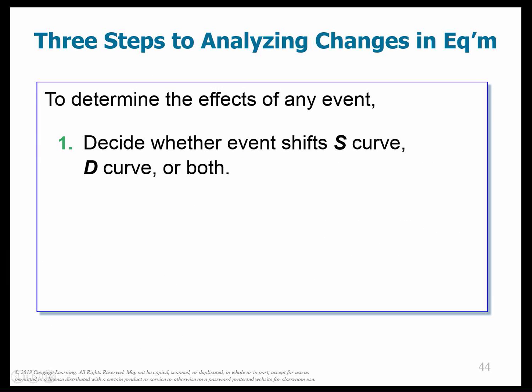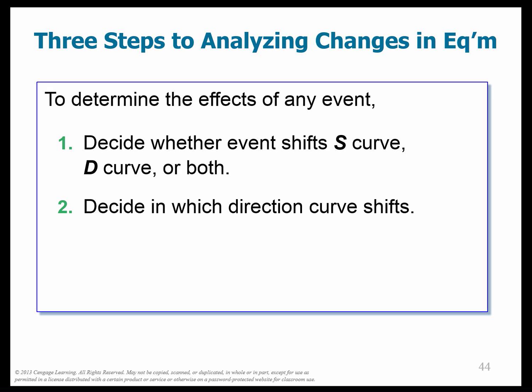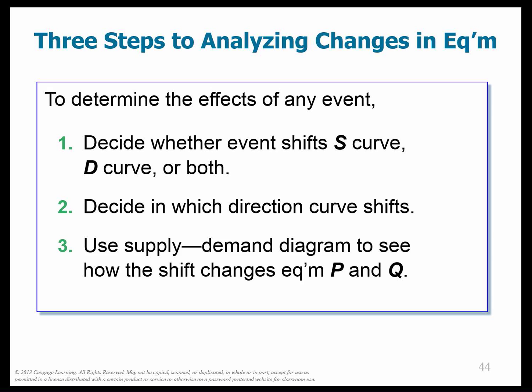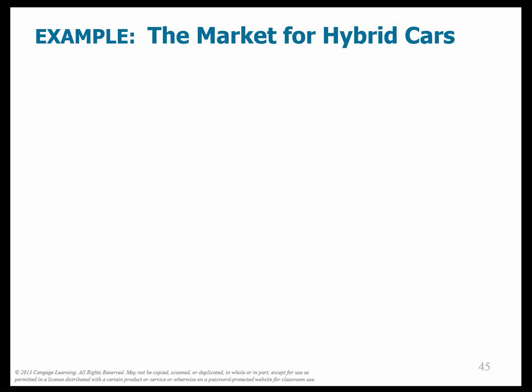All right. So now, of course, that's too easy, just looking at the equilibrium. We're going to create stories in which either the supply or the demand curve changes and ask for the changes in equilibrium. All right, so decide whether the event shifts the S curve, the D curve, or both. Decide in which direction the curve shifts, and then draw it on the graph. Please, please, please use the supply and demand curves to answer all these questions and all the questions in your homework and on the tests. Don't try to do this in your head.